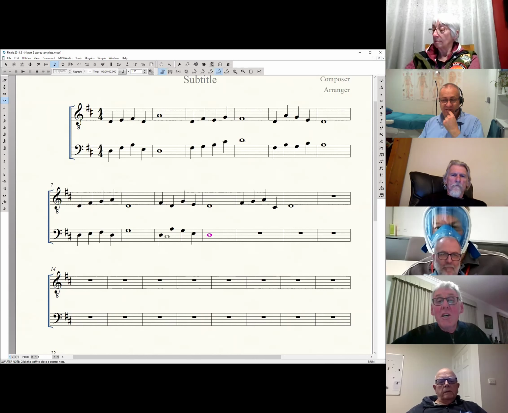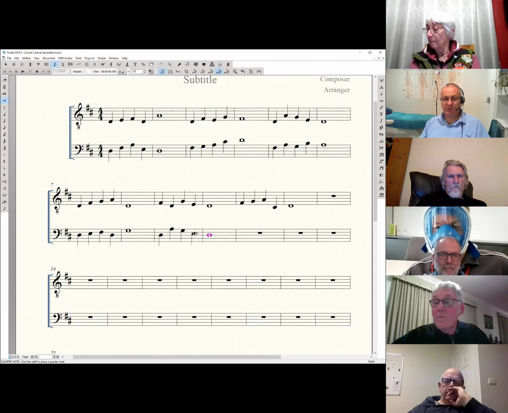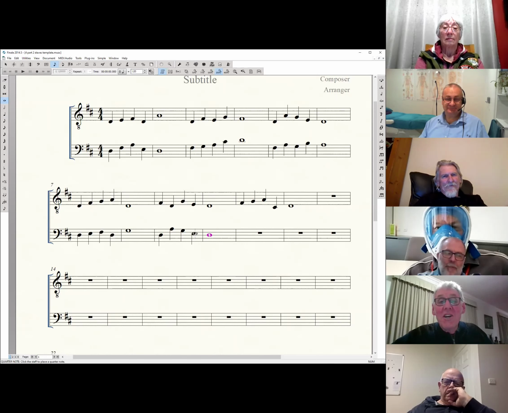No, don't go to the 5th note. Just do the first 4. So the 4th note, you're still 1 note too high. Try again. Now you're 1 note too low. So somewhere in between those two is the right note. You were there and you slid up. That's it. Try again.